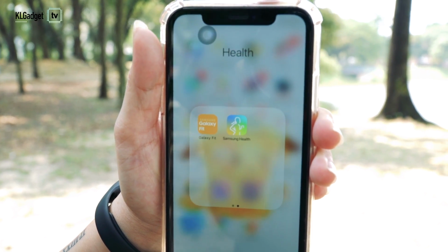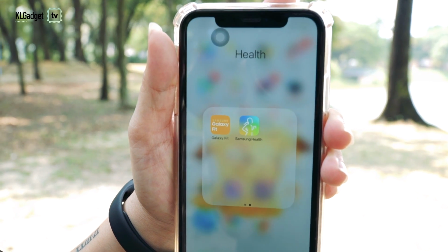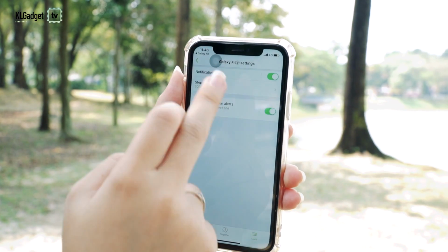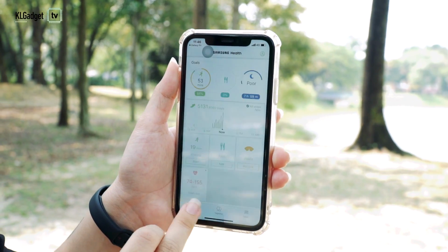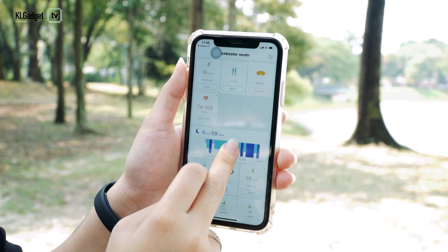The Galaxy Fit E will require you to download 2 apps if you are using an iPhone. If you are using an Android phone that is non-Samsung, you'll need to download these 2 apps and an extra plugin, which is also downloadable via Play Store. The first app is called Samsung Health, whereas the second app is called Galaxy Fit on App Store and Galaxy Wearable on the Play Store. The Galaxy Fit is like a settings app for your Galaxy Fit E, while the Samsung Health has all your health data.